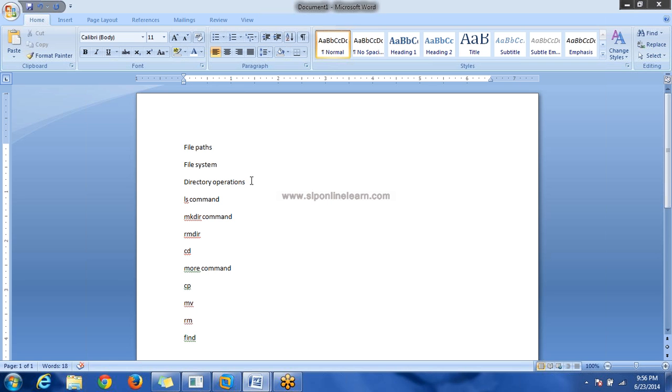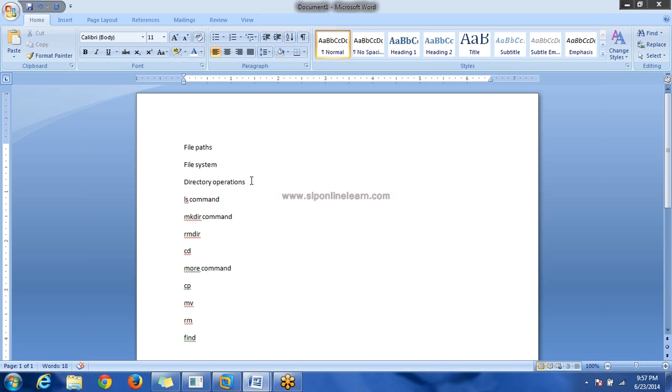So using PWD, present working directory, we can locate, search or check the present working directory. We can locate whether a directory exists or not in a particular path or location. So this is also one kind of operation on directories.